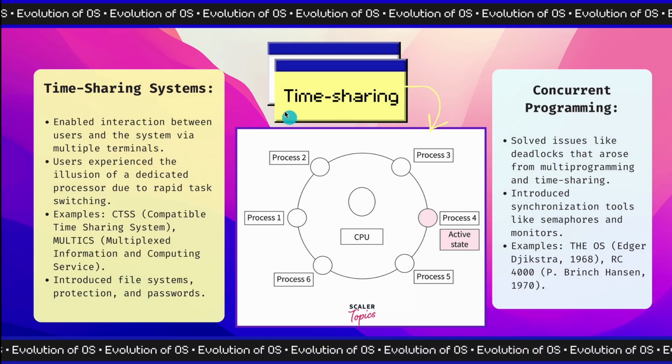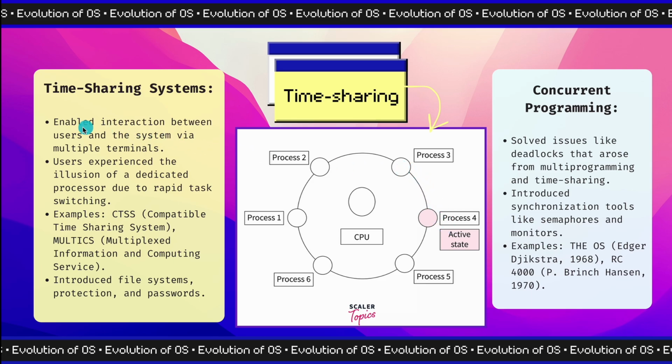The concept of time-sharing operating systems arose. Over here, the CPU could switch between, let's say, process 4 and process 5 after a set amount of time. So let's say process 4 is in an active state. It's going to run for 2 nanoseconds, and then after 2 nanoseconds, the CPU switches from process 4 and context switches into process 5. And after another 2 nanoseconds of execution of process 5, it switches to process 6, and so on. The CPU keeps switching between processes regardless of whether there is time remaining on them or not.